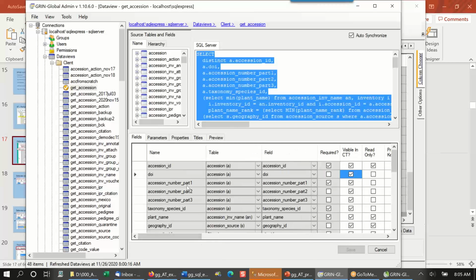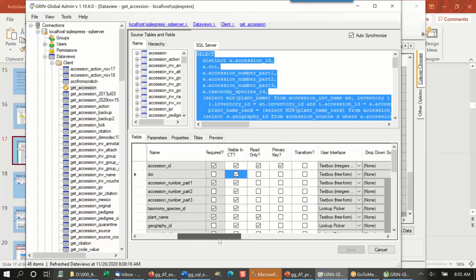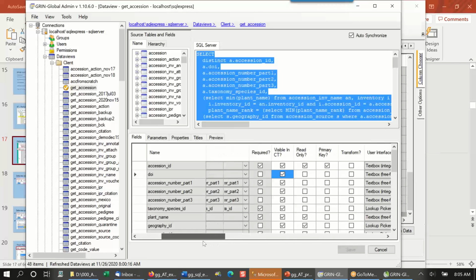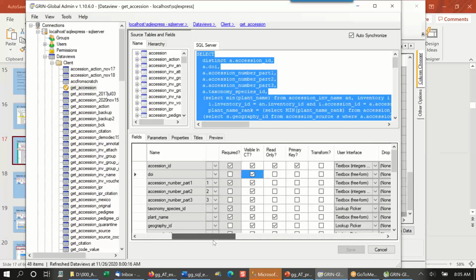I'm looking here and I'm trying to figure out why that's not showing up in that accession data view. One of the things I wanted to point out, and I want to come back to that question. I'm a little bit confused about what I'm seeing right now. But of these 5 columns, this one visible in the CT does not really work. And I think I have a note here.